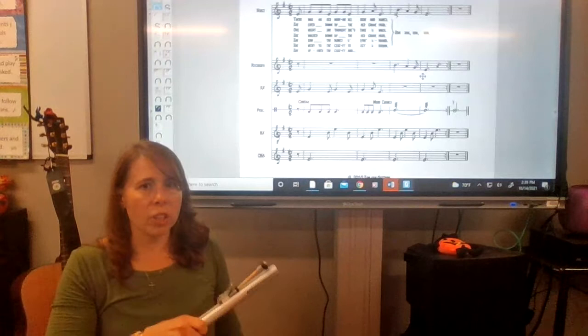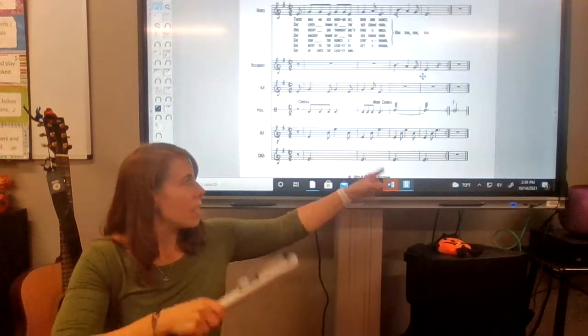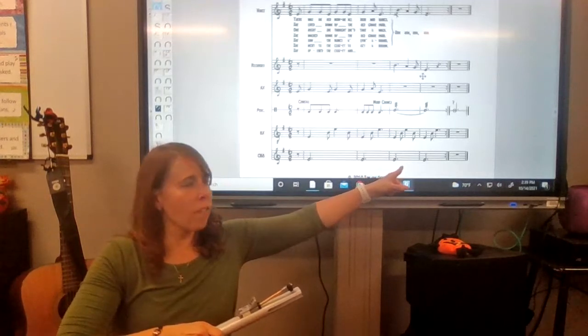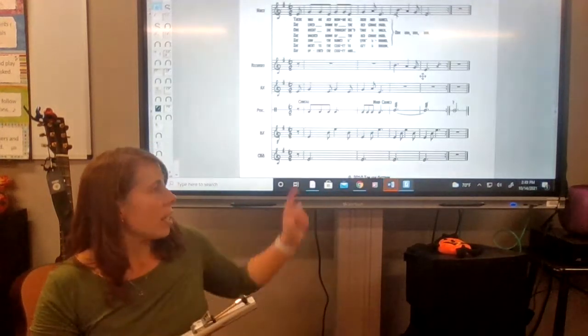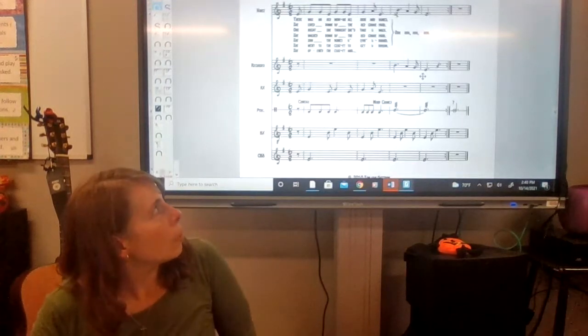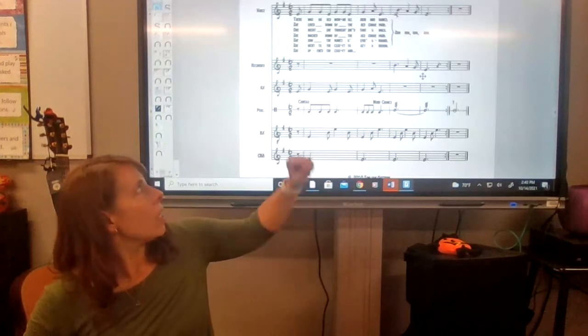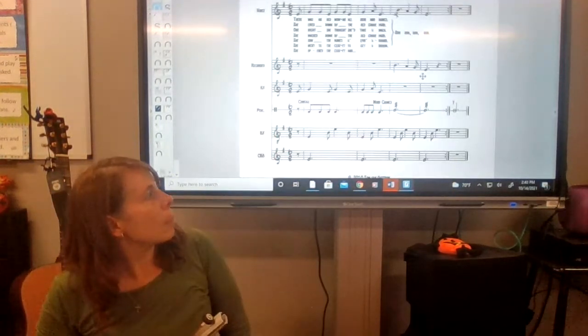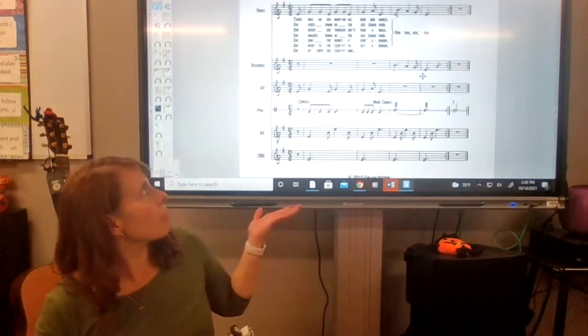So it's 1, 2, 3, 4, 5, 6. It's a dotted half note, which is a total of 6 beats. I think I told you 5 earlier, but it is the whole measure. I was thinking it needed it for the pickup, but total of 6 beats, and you play it all the way through. So it sounds something like this.